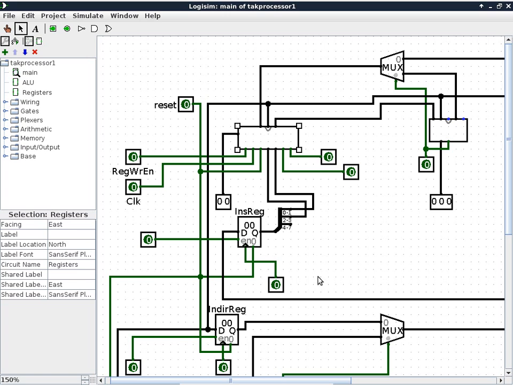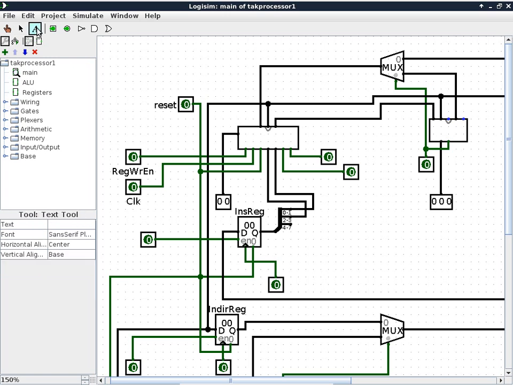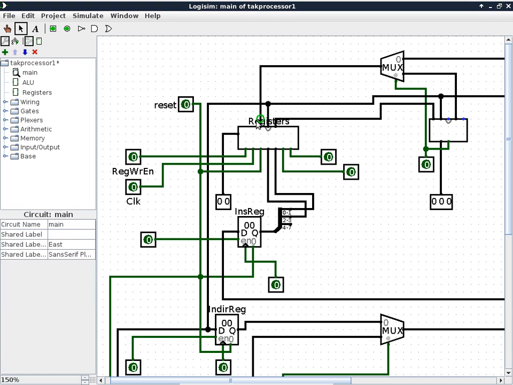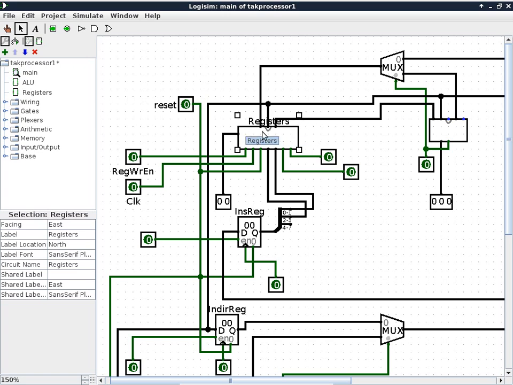So let's go ahead and label this thing first. I'm going to put a label, just plain text, so that it's easy for us to remember what this is. So these are basically just a bank of registers with the appropriate control circuits. I just want to move the label, and it's not letting me. That's okay. I think you can still see it. It's just not as clear. I would like to put it into the center part of the box here.